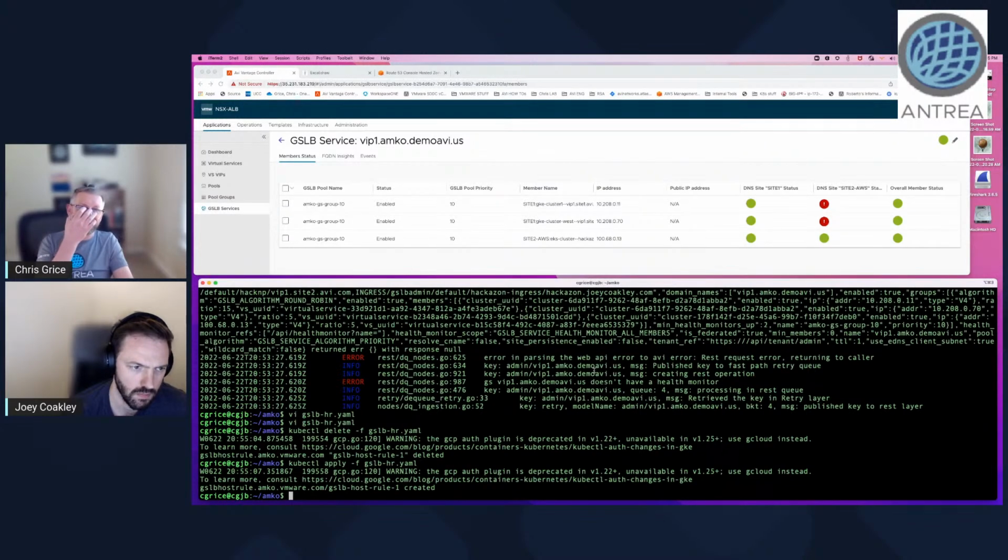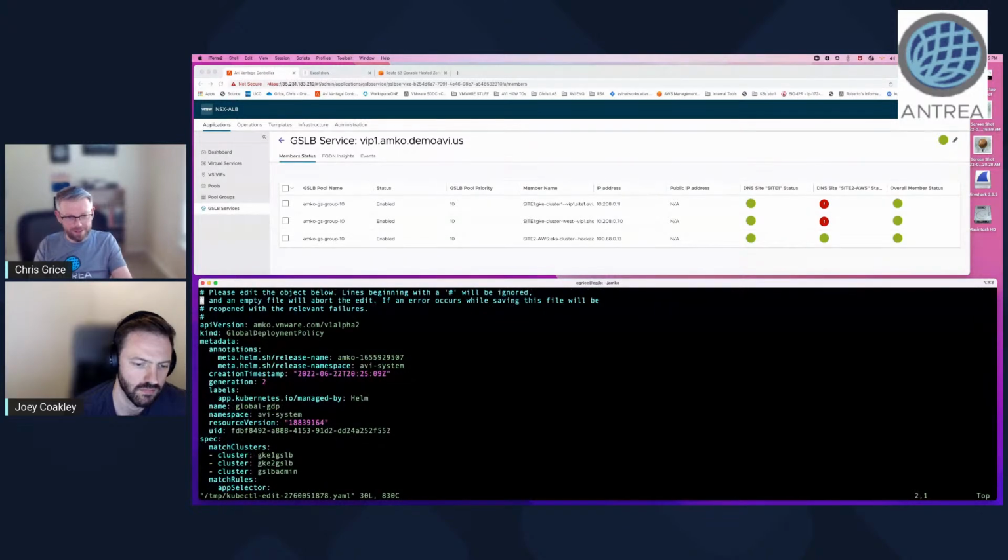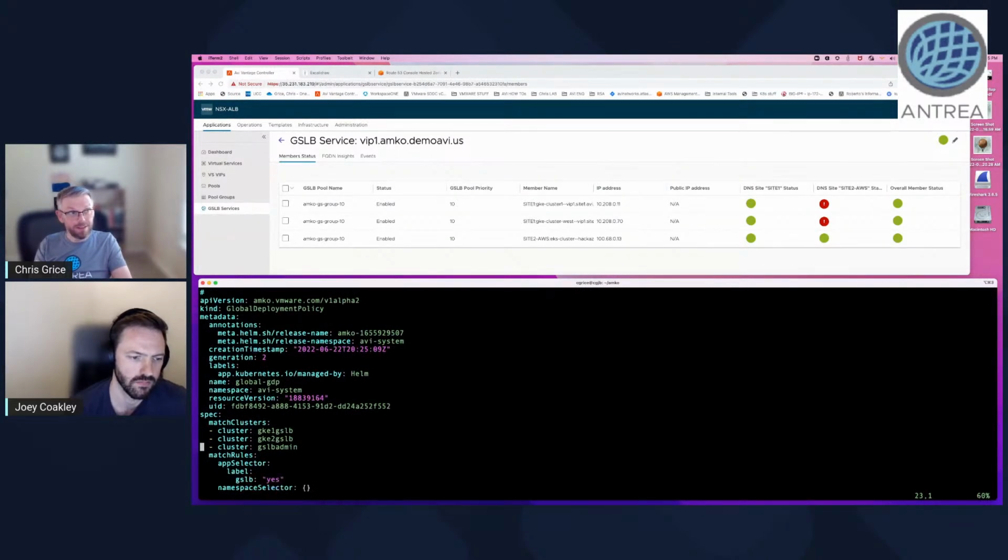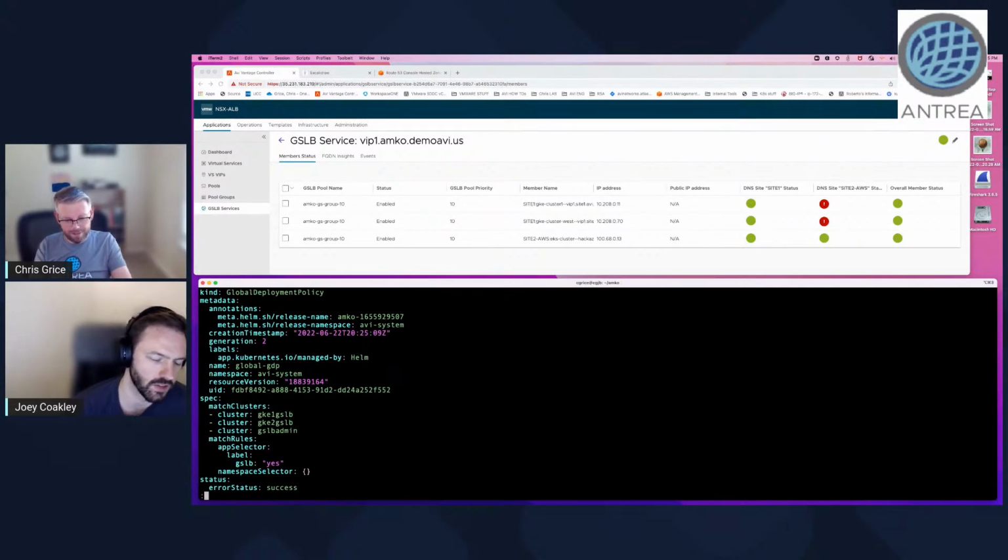Oh, I know why it is. I'm using the older version. They fixed this in 171, and I'm not using 171. But I'm just going to change it globally. 171 fixed something with the GSLB.